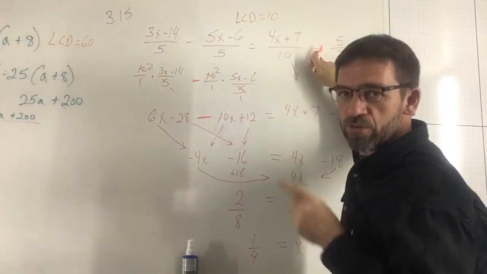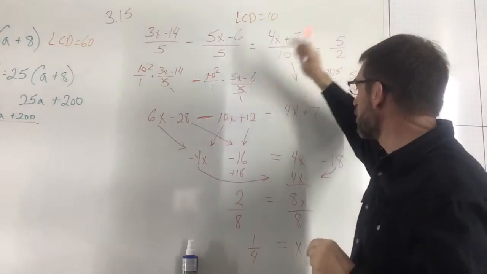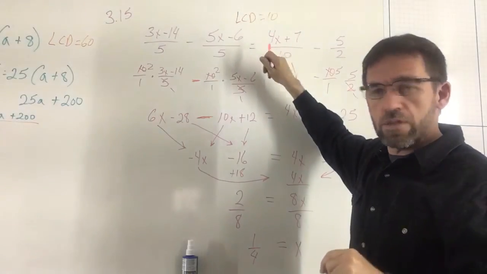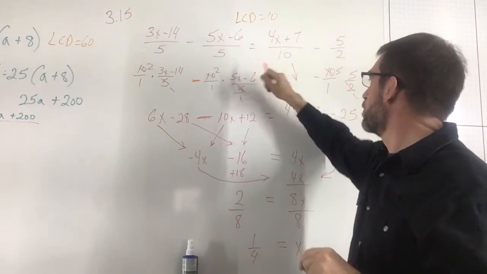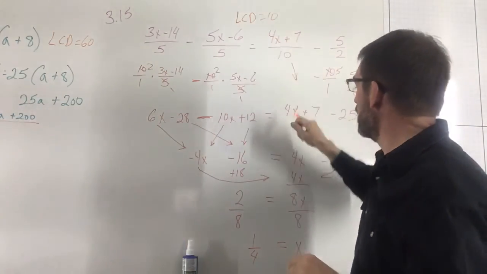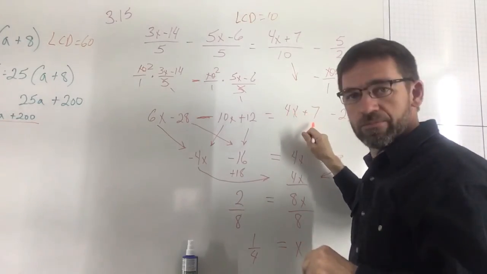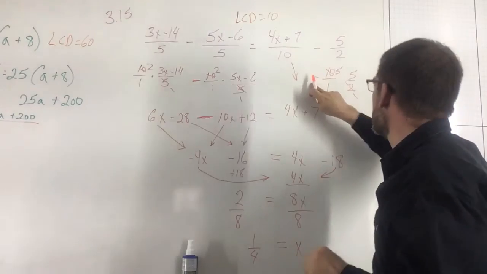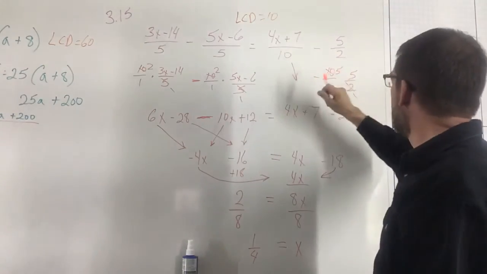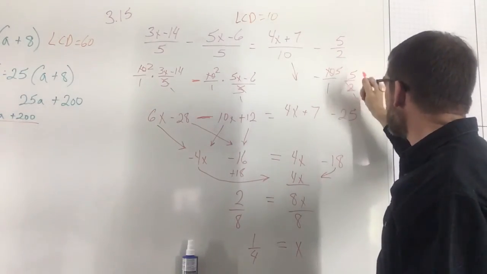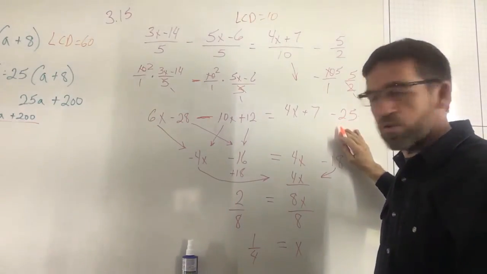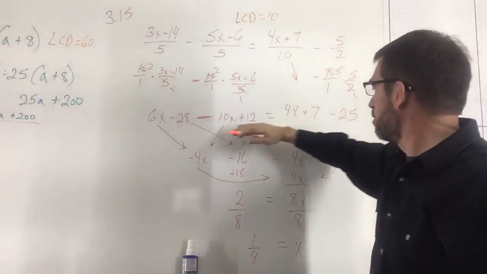This negative, now come over here. You see that negative sign? There we go. We're going to go 10 times 10. If you put 10 up here, you cancel out. So you just bring the 4x plus 7 down. 4x plus 7, that's simple. Now you go 10 times 5, 2. You got a negative 10 here. I mean 2 will make you 5 5s. That's 25. And guess what? It's negative 25. Now you're ready to combine.